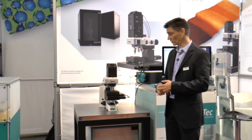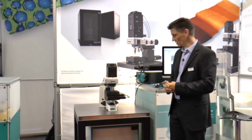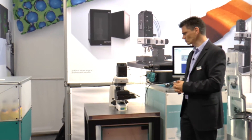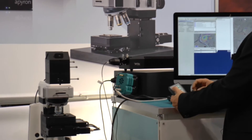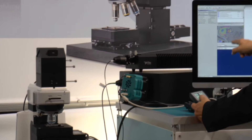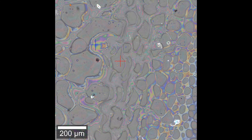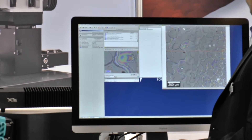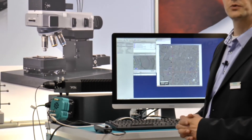Even epifluorescence imaging is possible. The example here is a polymer on a glass cover slip — a mixture of polystyrene and PMMA, extremely thin, in the range of a micron or less. What we see in the video is a live video stream. If I move my sample using the remote control, the video image moves with it. Earlier I did a stitching image showing a millimeter by millimeter of this sample, significantly more than the objective alone can do. There are no visible borders, which comes from the high-quality Kohler illumination. If the illumination were not as good, you would see squares. You can also drive to various positions — clicking here drives the video to that position in real time.